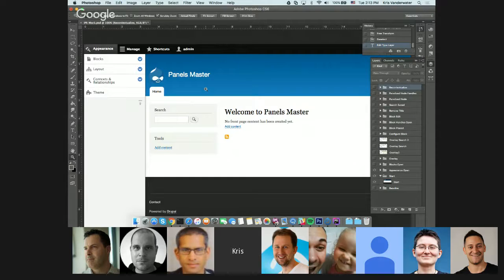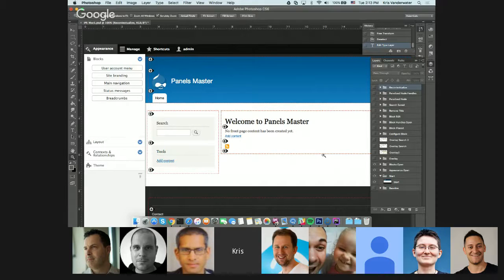I've got blocks and layouts, which should definitely be here. Context and relationships should probably be here. And I initially put theme here, and I've spent a lot of time thinking about that and think that that's probably a very bad idea at this point, especially if I'm changing the main title to page. But the objective here is to be able to begin editing what we see on screen. And this is something that, of course, we would all like.